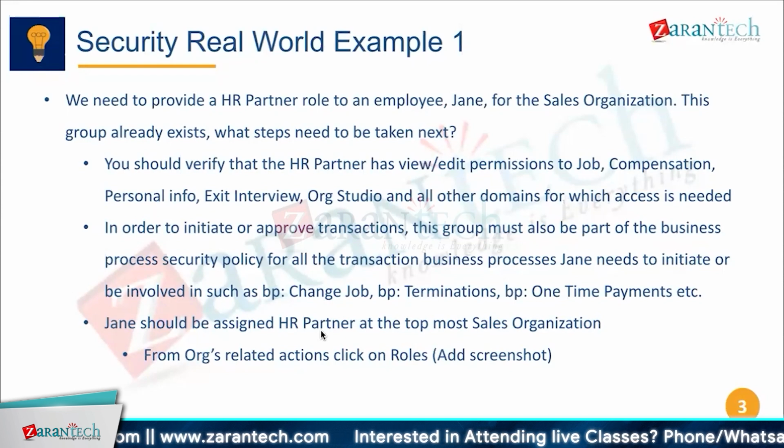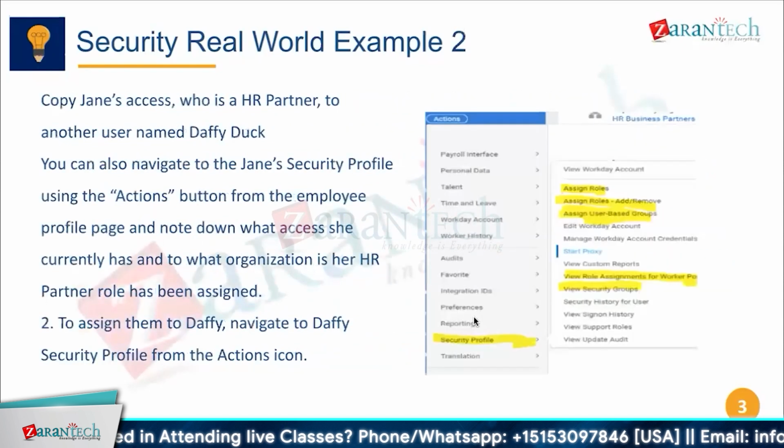So in our case, we can create a security group, give it the access, and then the next thing we'll do is assign it exactly the way we did it at the top level Velvet organization, or whatever organization you have.